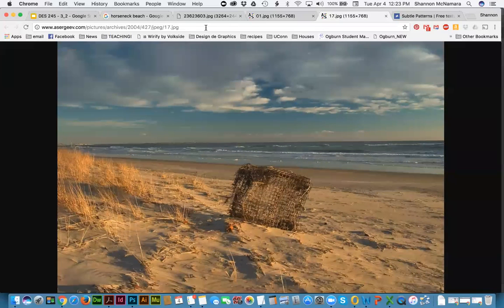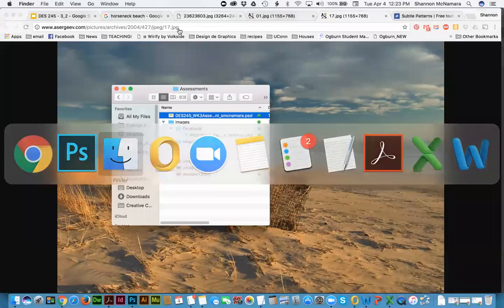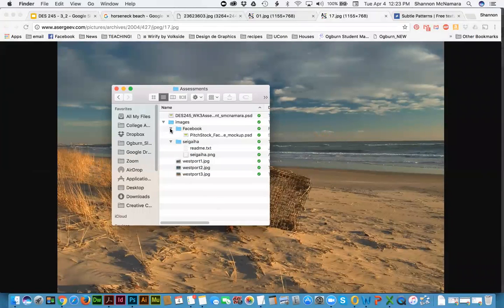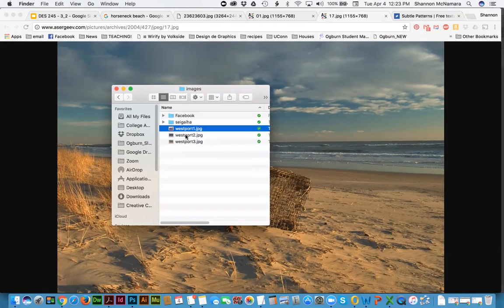Let's get all those images there. So now when I go back to my folder, I can see right in my images the 3 that I've downloaded. Everything's together inside of this assessment folder, so I know where everything is at all times.